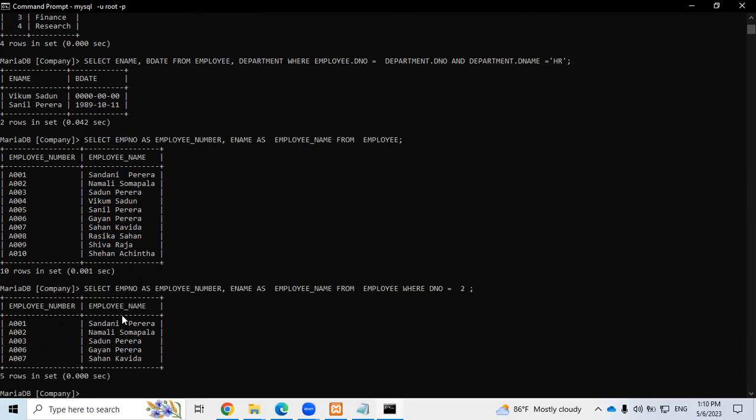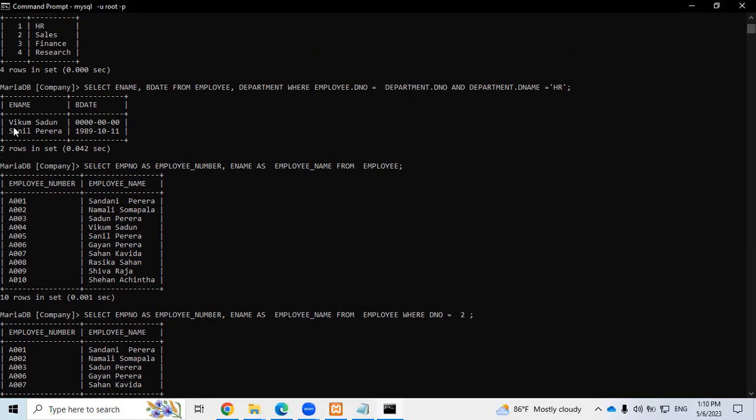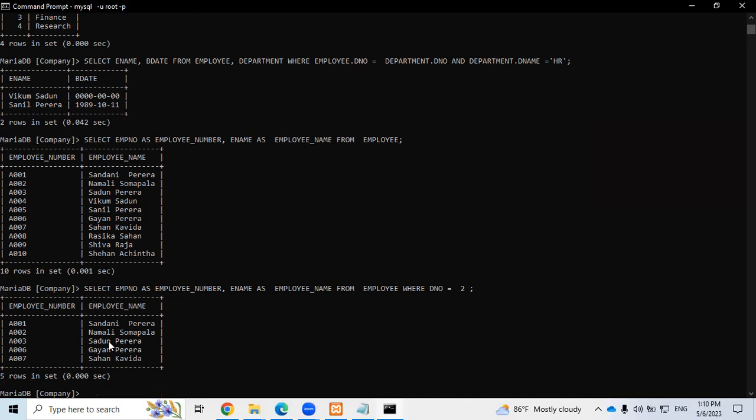Okay, because we have inserted the foreign keys into our tables, you can see here now everyone's name was displayed. So now I gave a condition here where only the people working in the employee table, in department 2, that means the sales department, have to be displayed.